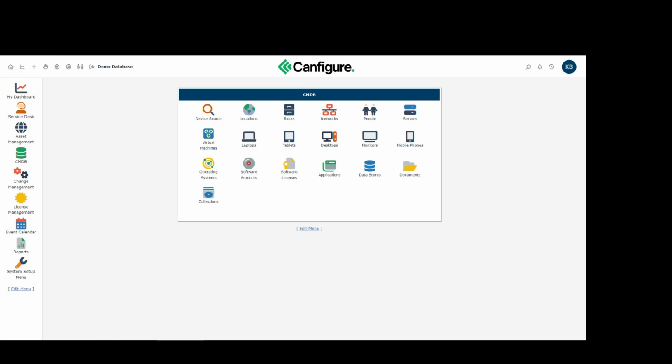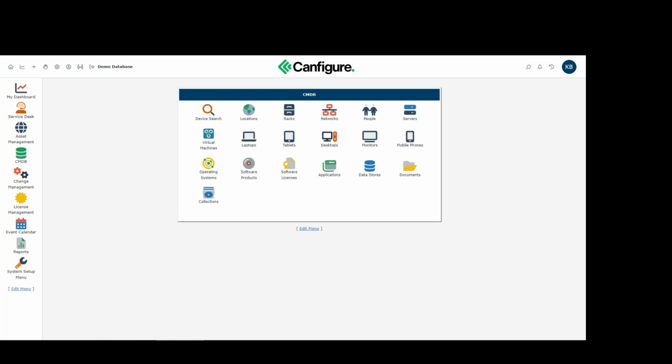CIs are configuration items that represent records within the CMDB, sometimes physical, sometimes location-wise, but CI is the top level category. There's a finite number of CIs in Canfigure, which you can see on the screen here. They're further divided into CI subtypes, which can have their own sets of attributes. And the collection CI, which I'll go over in a little bit, can be used to define custom asset types that don't logically fit within any other of the preset CI types.